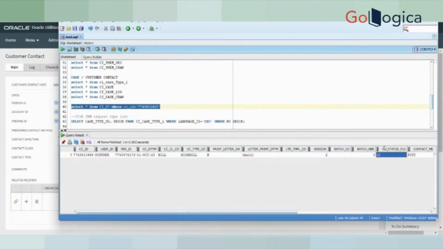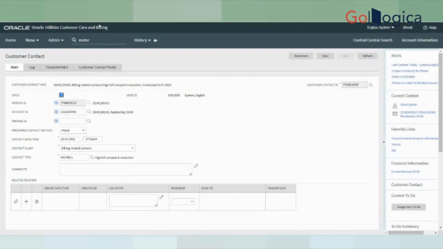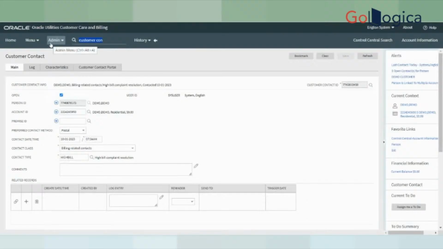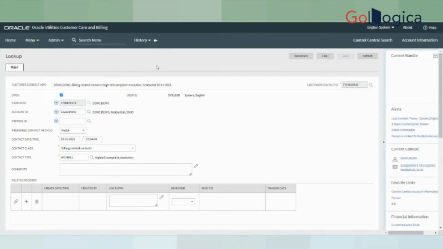And the CC status you can check in the configuration also. You will find it in the lookup value. Customer contact, this value is configured in the lookup value. Let's check the lookup.